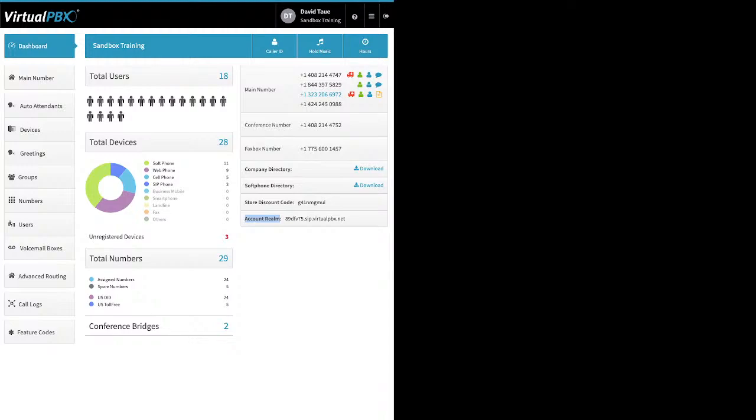And then we've got the account realm. The account realm is used in a couple things. One, it's one of the 3 pieces of information you would need to program or provision a third-party soft phone. Right? So that X-Lite from Counterpath, or even a physical VoIP phone that didn't show up under our SIP phone list, which we'll be getting to later.